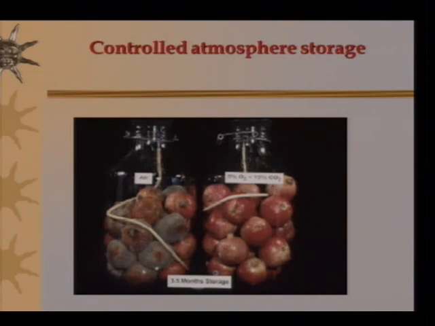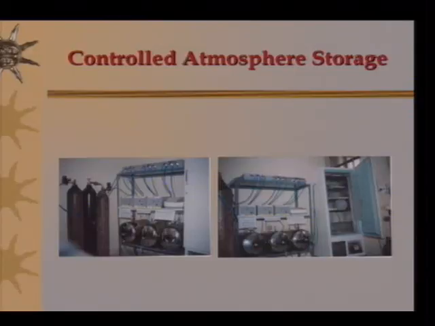And you see here, this is a controlled atmospheric package which is shown here. You will find on the left side, the material which is stored is in the ordinary air, whereas on the right hand side we find that it contains a combination of oxygen and CO2 which is monitored, and you find that the product after 3.5 months of storage is now very nicely kept. This is a controlled atmospheric storage which our division has developed, and we have sent it for patent also.